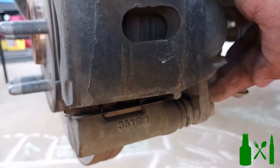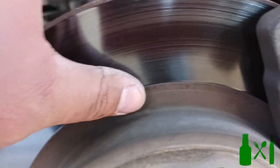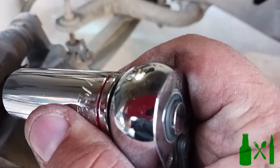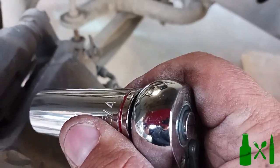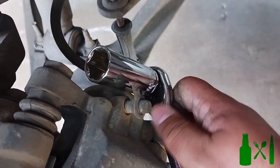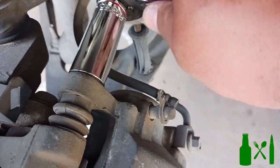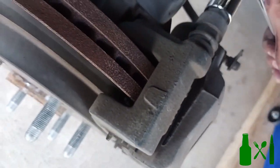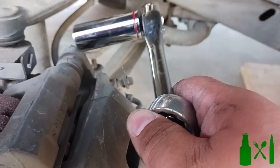Now these are the calipers, and you've got two bolts that run through here you're going to need to take off. Inspect your discs and make sure your rotors are smooth - if they're rough or beat up, it's a good time to replace them. I've got a three-quarter inch here just to show you that it fits, so if you're in a pinch you can do that, but it's better to use the proper tools. This first bolt is on really tight - this is the first time we've changed the brakes on this vehicle since we purchased it.